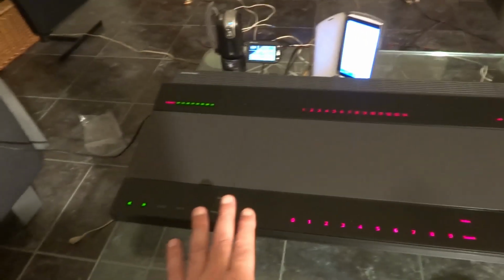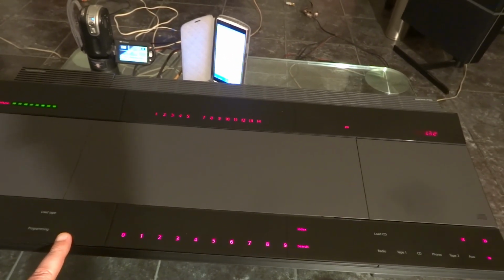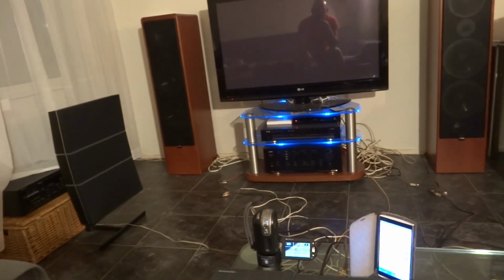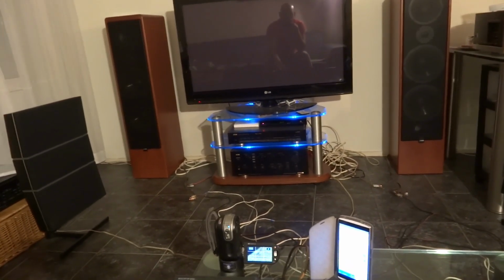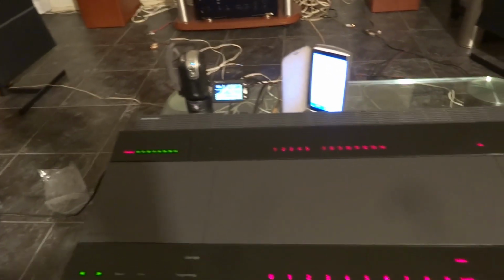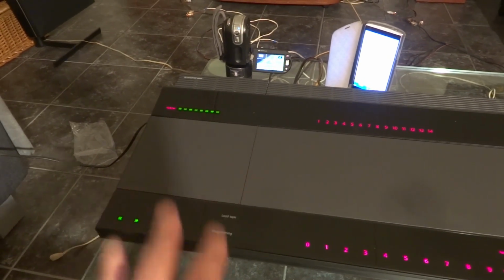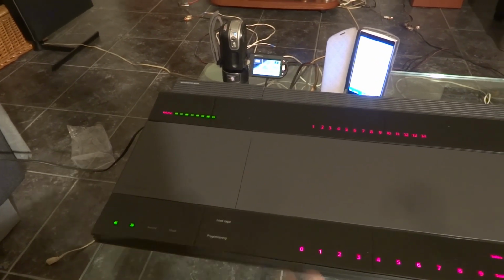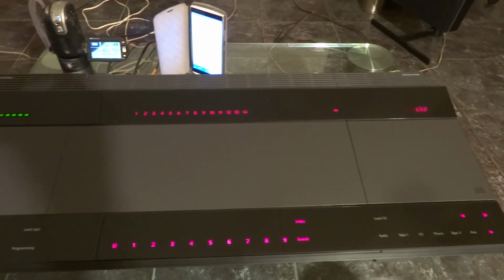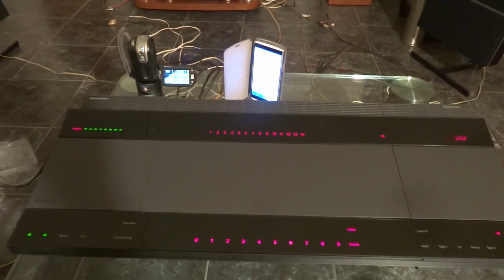Yes, and this thing can handle it because it is a 2x80 watt amplifier. Yes, it has an amplifier for 2x80 watt, so it should have handled these speakers easy, but the sound is thin, you know, and I didn't try it out with loudness. I just put it on neutral, yes, bass treble on neutral, yes, and I noticed that the sound isn't nice, yes, but yeah, it all depends what you expect from a sound quality, yes.